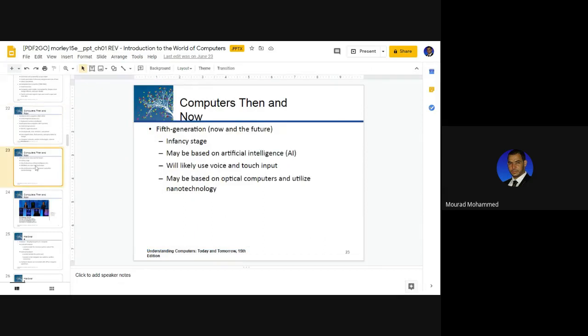The fifth generation is actually today's computers. What we use today as smart devices are considered fifth generation computers. Mobile devices, or computers, desktops or laptops, whatever you use, are considered within the fifth generation, and the advances in this regard are still going on. The updates on the fifth generation are still going. It is not final. We will still see advancements under the title of the fifth generation.